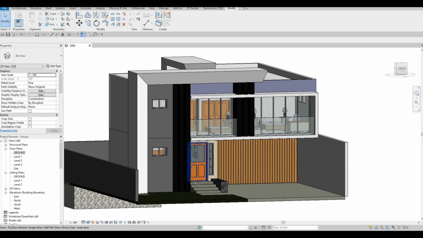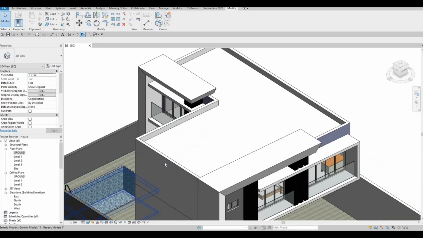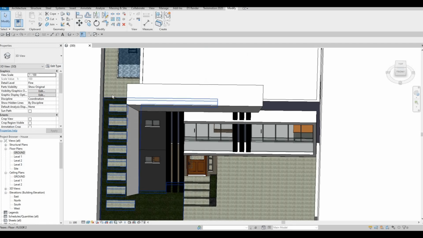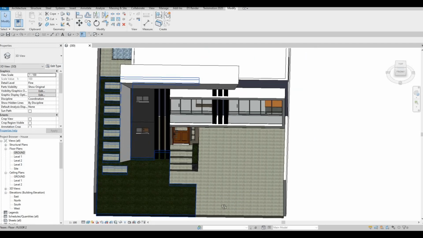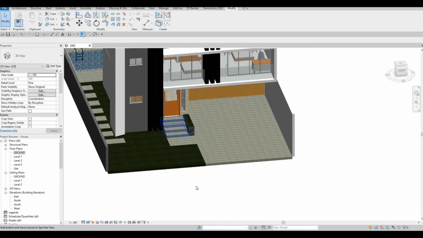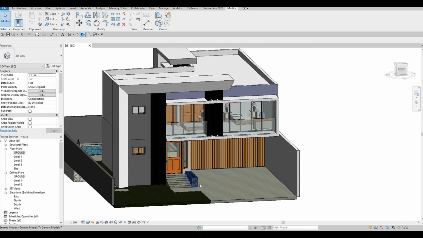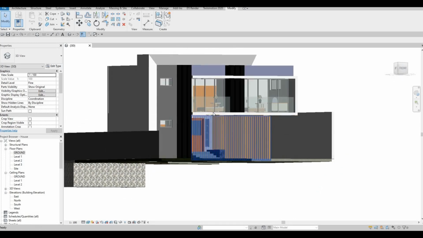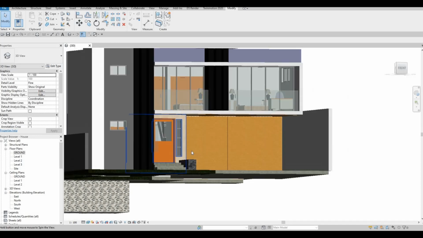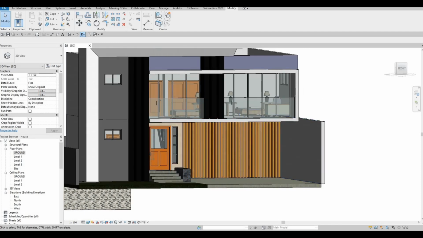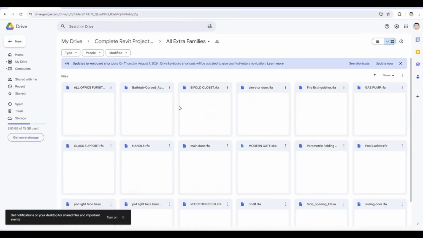So in the last video, we were able to finish adding the pool, and then we added the backyard, and we extended a bit of this one. Now, what I'm planning to do is add lightings, so that once we're in Twinmotion, it will really make our model pop out. So first thing I want you guys to do is go to the second link again on the part 1 description, because we need to download those lighting.